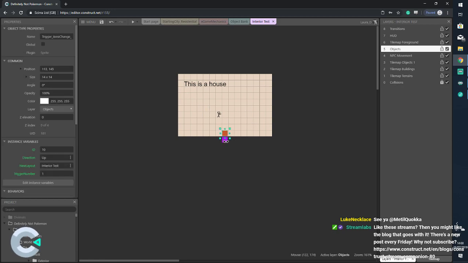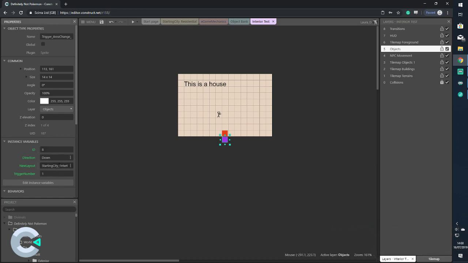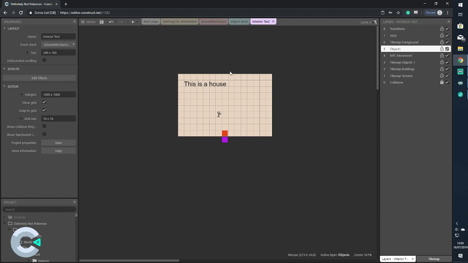And that one we want to be number 11. Direction is down. New layout is star, for goodness sake, starting city residential. Trigger number's 1, that's fine, I think.